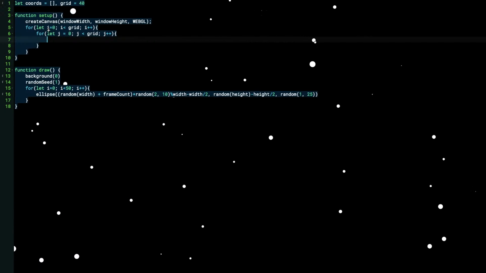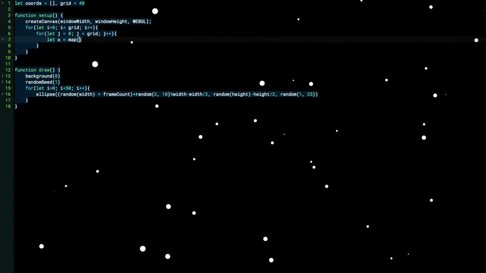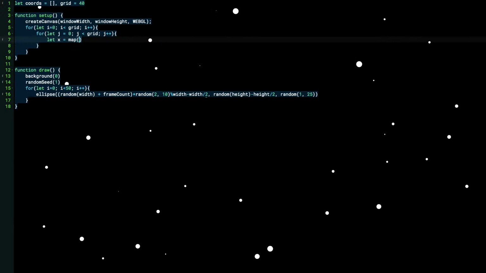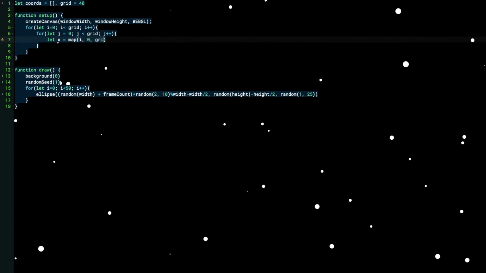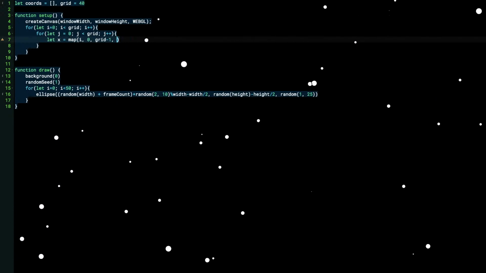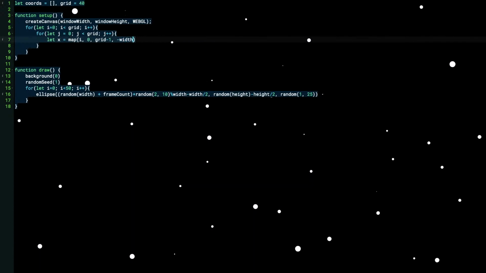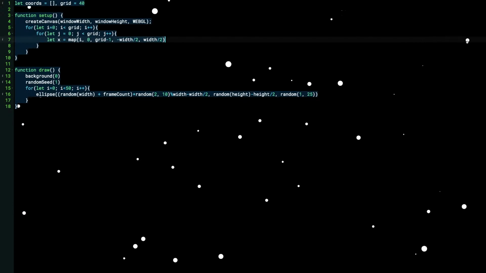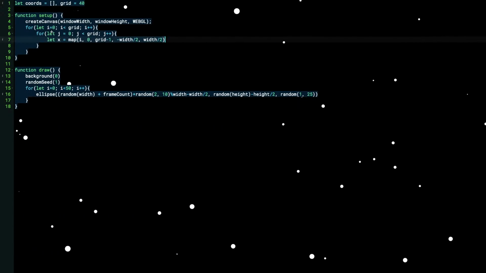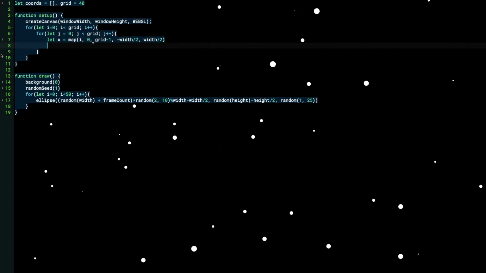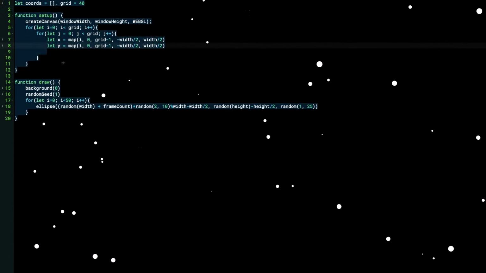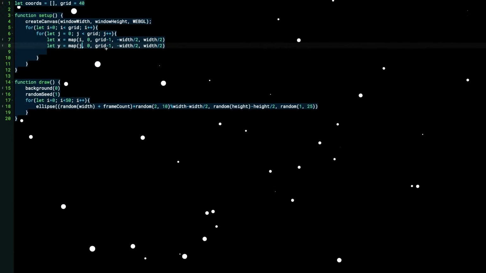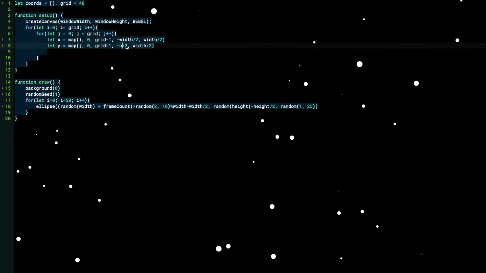And I need to map these positions. Let's see, map x goes from i, 0 to grid minus 1. Let's go from minus width divided by 2 to width divided by 2. We'll start out with them just covering the whole board. And I'm going to copy paste that line and recycle it for j, making this based on the height.